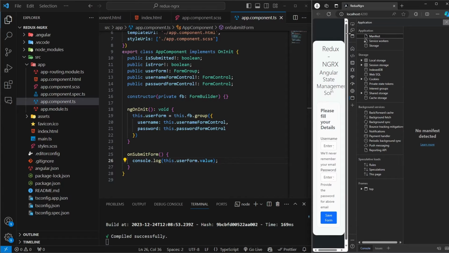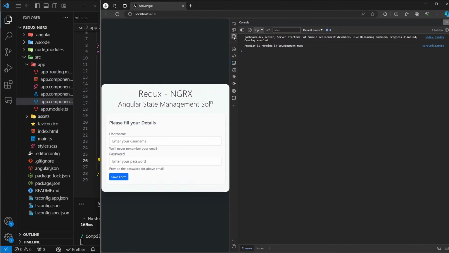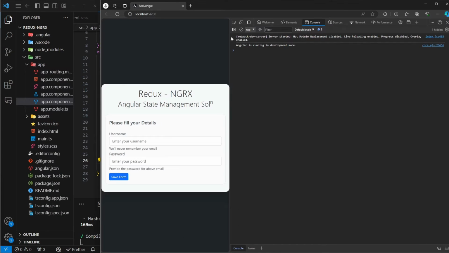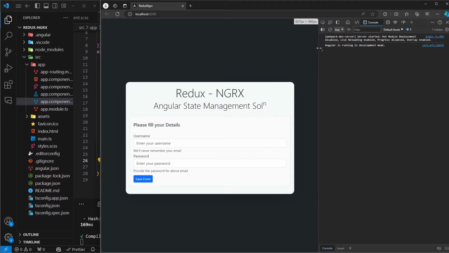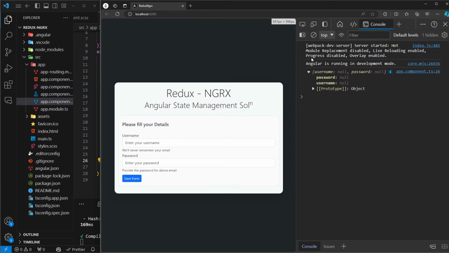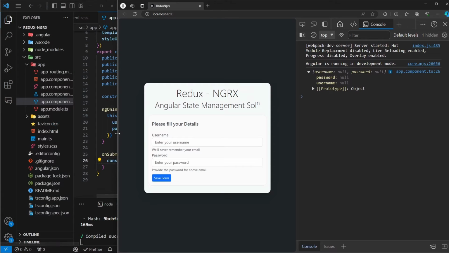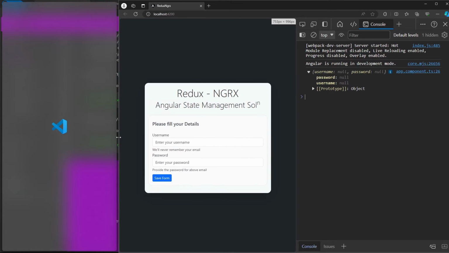Okay, let's click on this save form, and you see you get this value. Let me increase the size a bit, and here you can see that we have the user and the password as null.